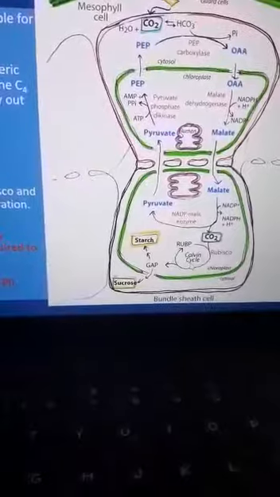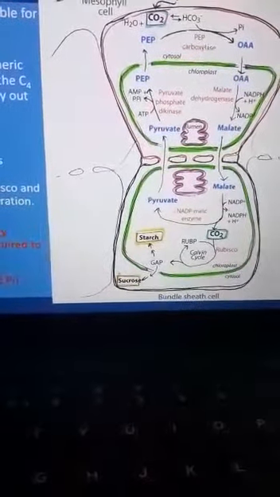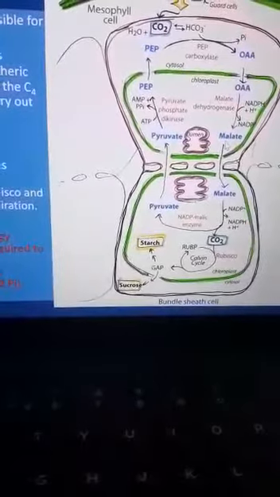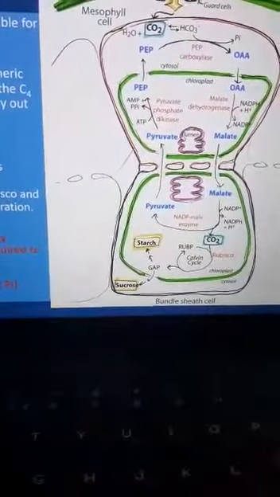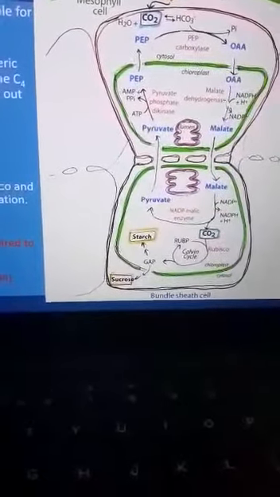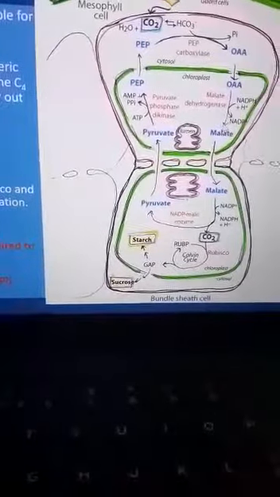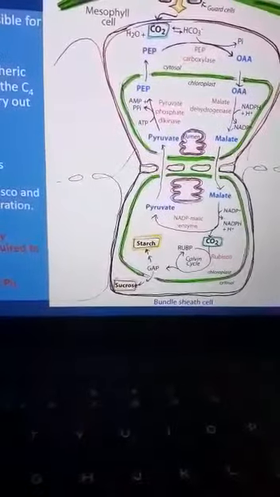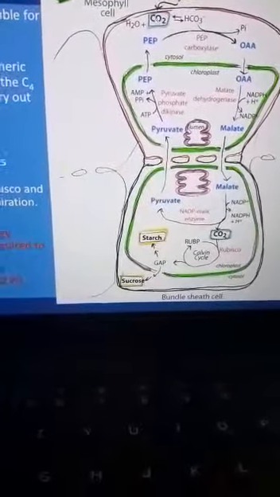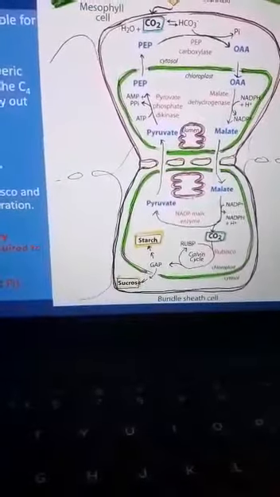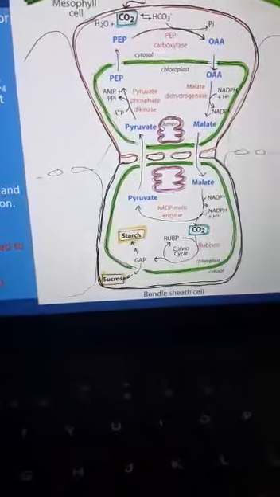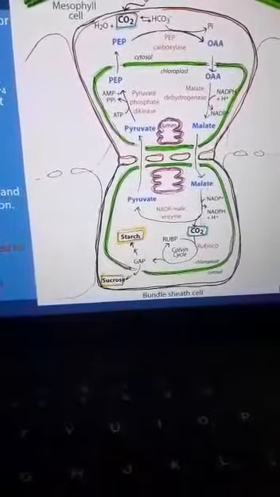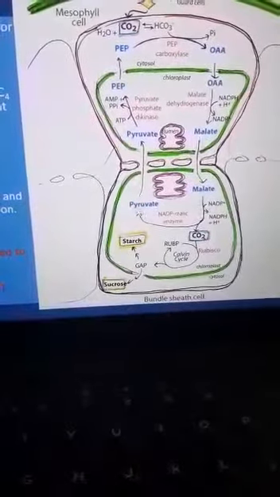So you can see in this pathway, carbon dioxide is temporarily fixed within the mesophyll cells. At this point, there is no sugar that is formed. In the mesophyll cells, only organic acids are formed. These organic acids are just compounds that are used to hide the carbon dioxide. And these organic acids are delivered through some kind of a pump, an active process, into the bundle sheath cells. And inside there, they are broken down to release the carbon dioxide and these 3 carbon containing compounds.